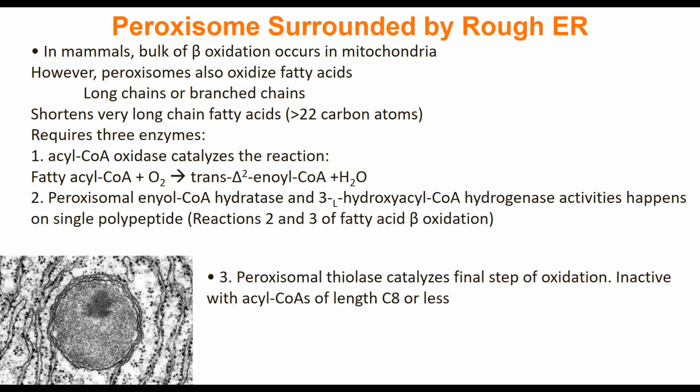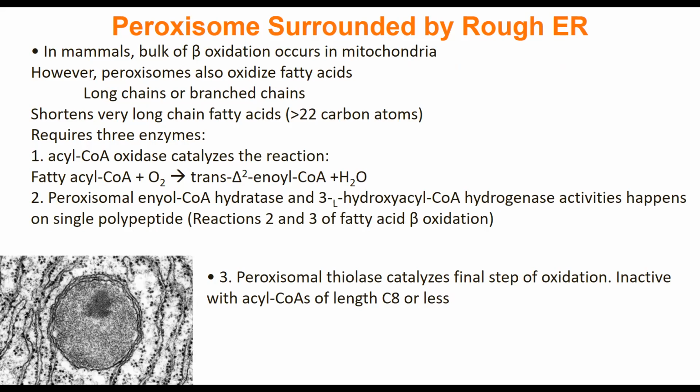Let's see. And our last slide here has to do with peroxisomes. Now, breaking down fatty acids usually happens in your mitochondria. That's where that's going to happen. And the citric acid cycle, again, happens in your mitochondria. So it's kind of convenient because we're making acetyl coenzyme A that can go directly to the enzymes it needs to go to. However, mammals also have peroxisomes.